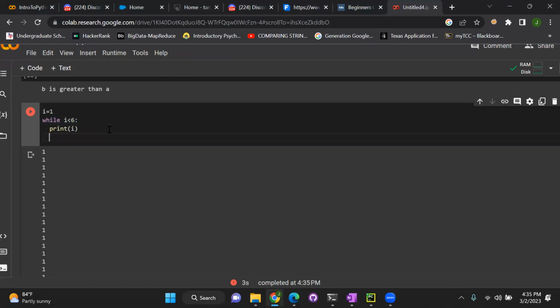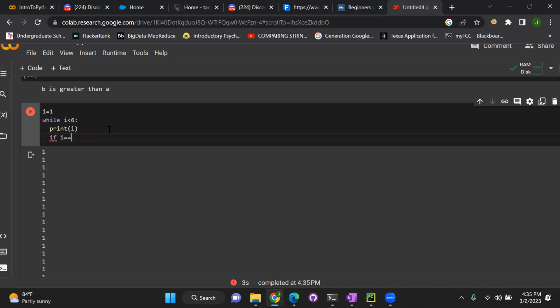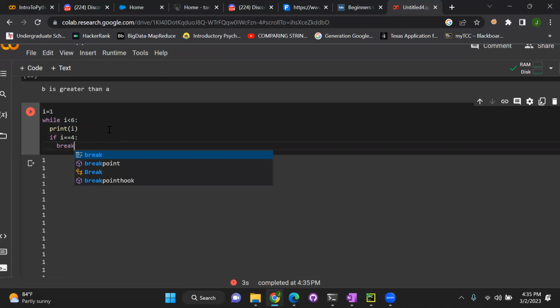So to stop that, let's do an if statement. Let's do if I is equal to, let's say 4, break. And you might be wondering what this break means. It just means stop. So whenever I becomes 4, it just stops running because that condition is not true. If you were to put continue, it would continuously print the number 4, and it won't stop. It will just create an infinite loop all over again.